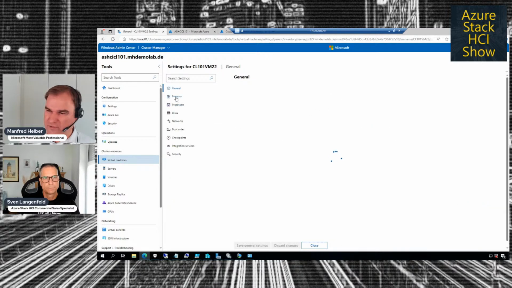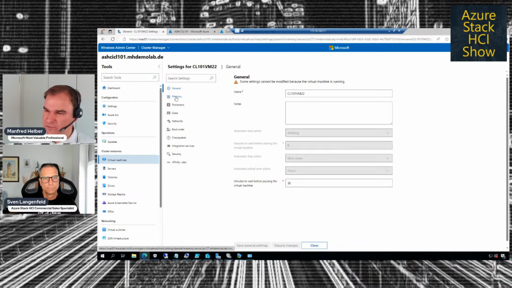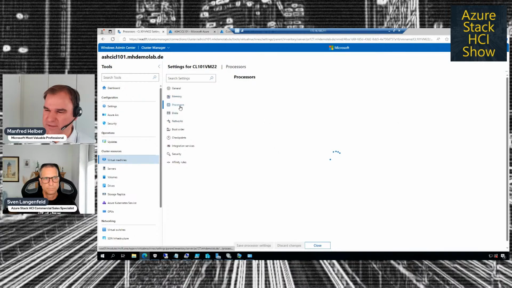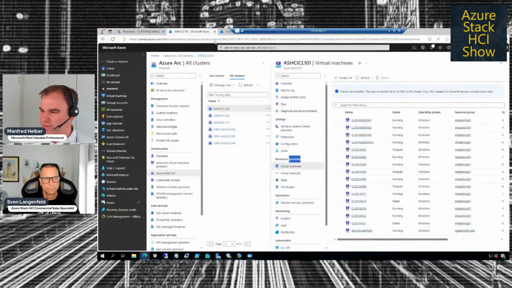And you all know I could go to the settings of the virtual machine and, for example, change the memory size here. Okay, it's a dynamic memory configuration between 2 and 8 gigabytes, and it has 8 virtual processors. Let's change this via the Azure portal.